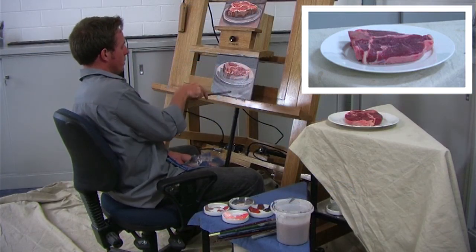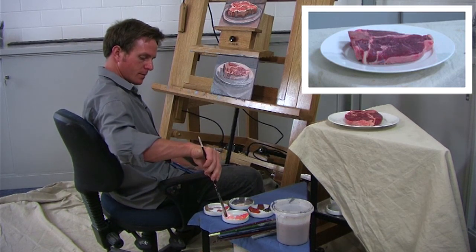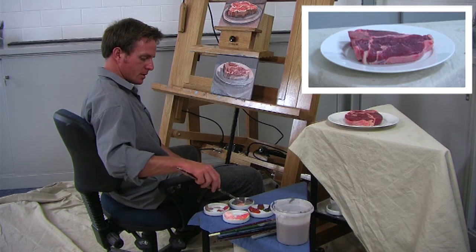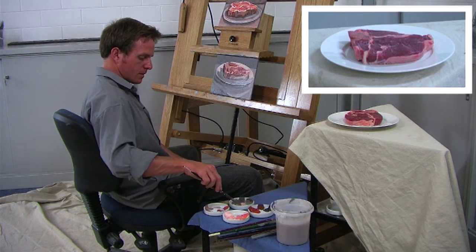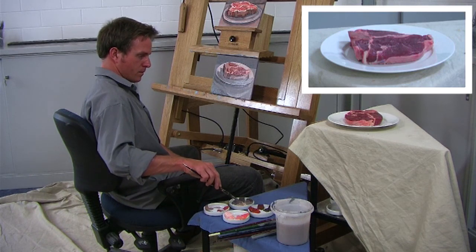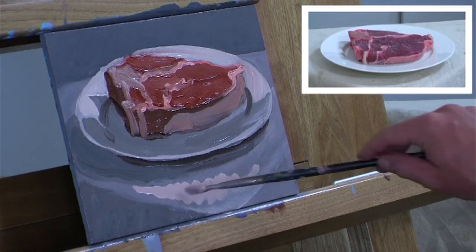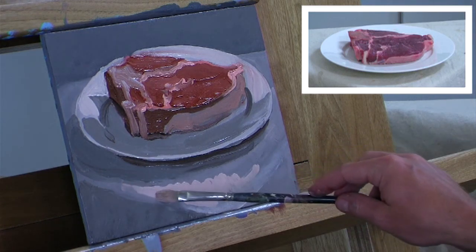Now all of this is looking pretty good, but I might want to bring up a bit more light into the front of the picture. So I'll use my second tint of the fully saturated vermilion with a little bit of a neutral because I don't want it to stand out as much as the steak. Clean my brush, and I'll dry brush this out.